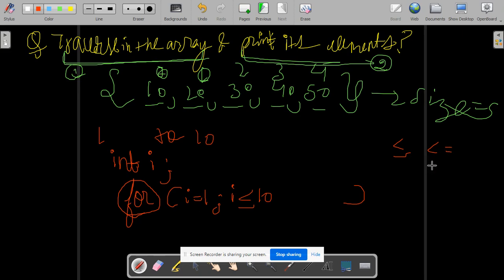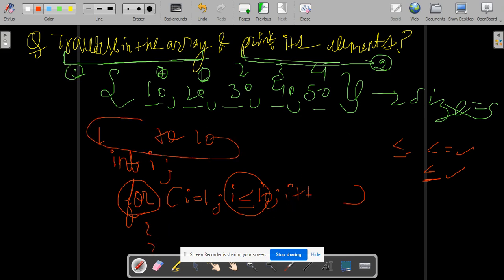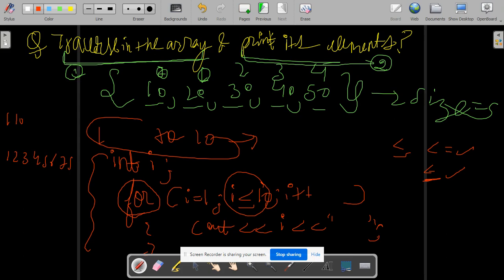In the code, we are writing like this. Here, we can write like this. Both things are correct. So, i less than equal to 10 and i plus plus. This is how you printed 1 to 10. Curly braces. Then what you did: cout left shift i, space, so as to provide readability. This is how you coded to print elements 1 to 10. They will be getting printed 1, 2, 3, 4, 5, 6, 7, 8, 9, 10. This was the for loop. I have just written it to make you aware. This is the for loop that we have used and covered in the previous videos.